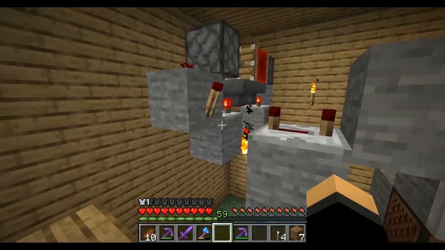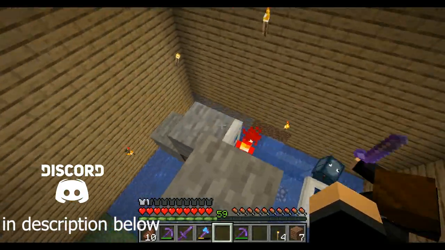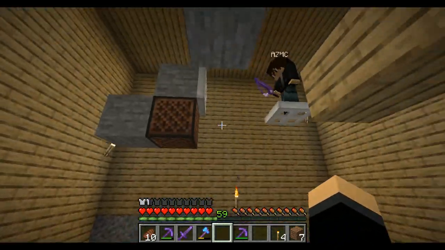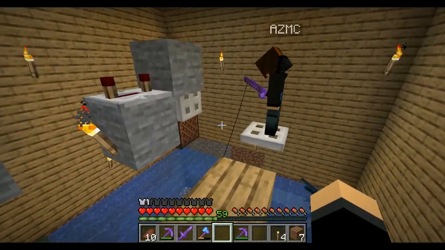It's Bilumer here, and today I'm going to be showing you guys a better version and a faster version of how to create an AFK fish farm. As requested, some people asked how to do this in creative because the survival mode was not good enough and easy enough to understand for them to actually do this.